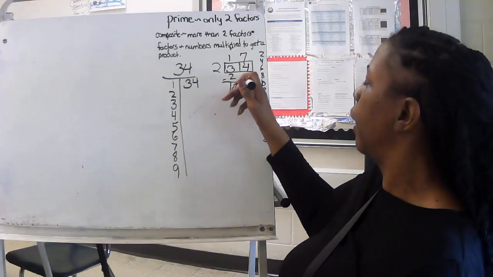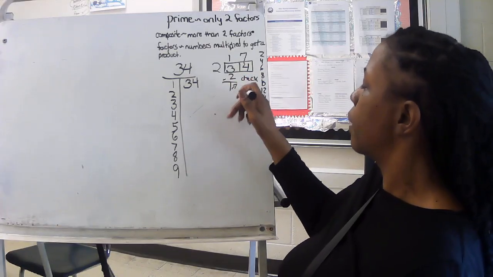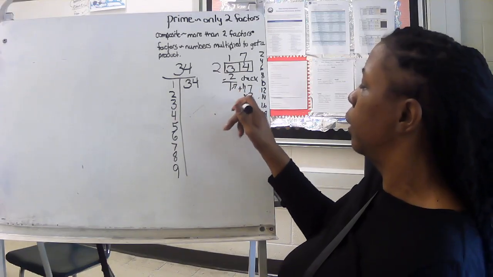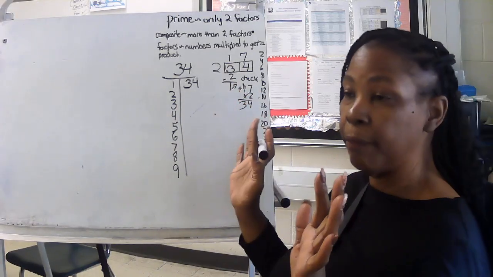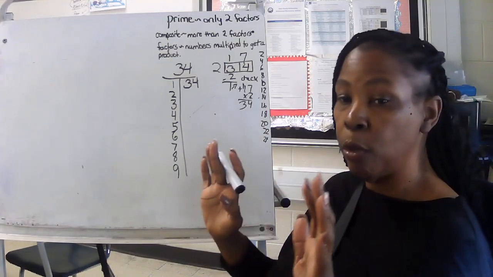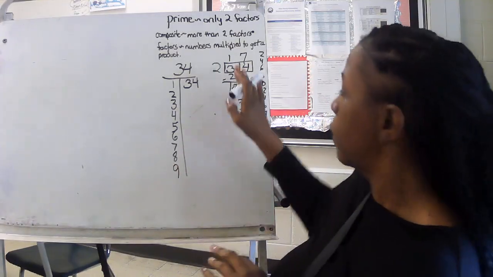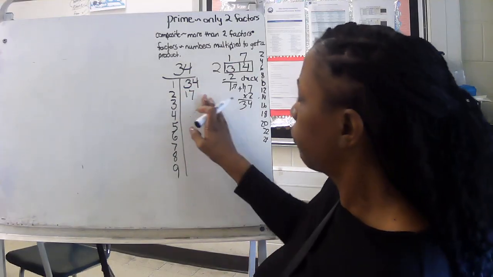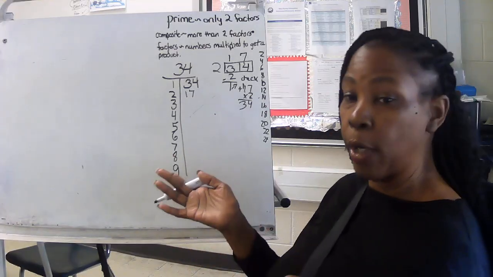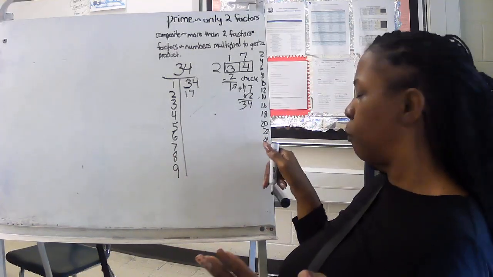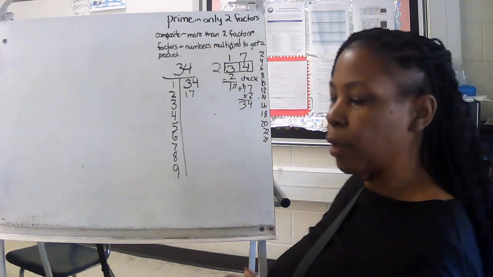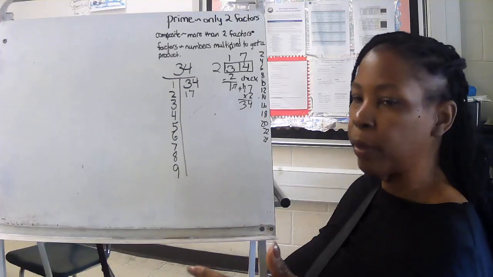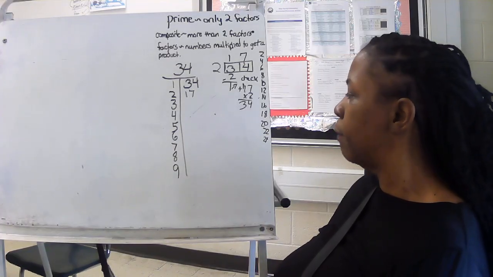Okay, then I want to check to make sure. So I have 17 times 2, 4, put a plus 1, 2 times 1 is 2, plus 1, 34. So that's how I know it goes into it evenly when there's no remainder. Okay, so 17 is our quotient. 2 times 17 gives me 34. Or I can count by 2s. So we know 2 times 12 is 24, 26, 28, 30, 32, 34. And that will give us our 17.